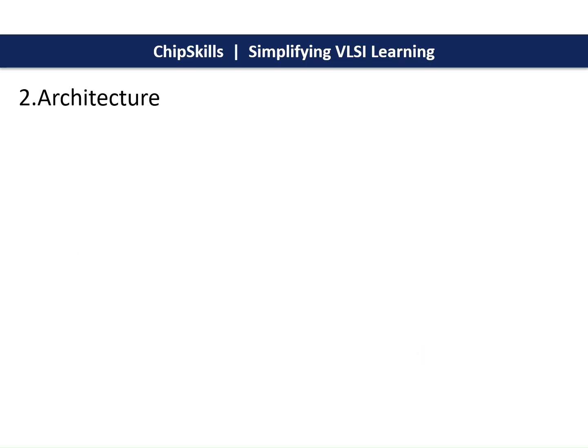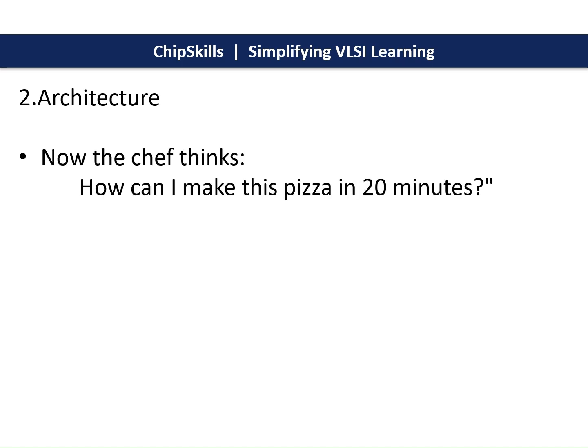Now that we have completed the specification phase and clearly understand what the customer wants, the next question is how we are going to build it. This is where the architecture phase begins. We have seen a previous example of pizza. The customer has already specified a large spicy pizza with extra cheese. This specification tells us what needs to be delivered. The architecture team now creates a plan for how to deliver it.